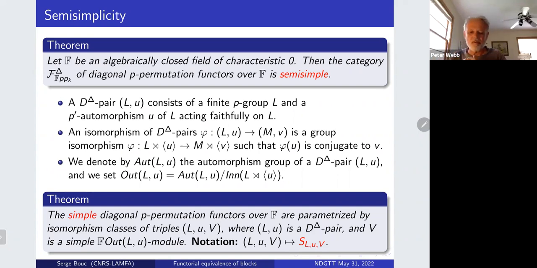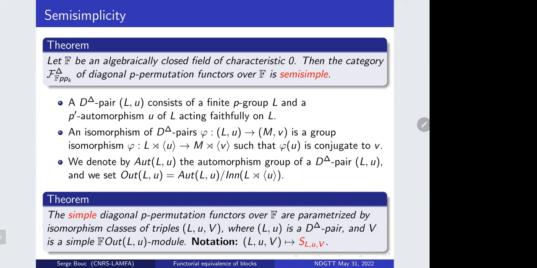But of course, this is the field of coefficients. It has nothing to do with the field k, lowercase k, that we consider from the beginning. The field k of characteristic p, which is always of characteristic p, and here it's assumed to be positive. So we have one field of characteristic p for p-permutation modules, and we have this category, which is R-linear for a ring R. And in the case of this theorem, we consider R to be a field of characteristic 0, right? I hope this answers. Thanks, yeah.